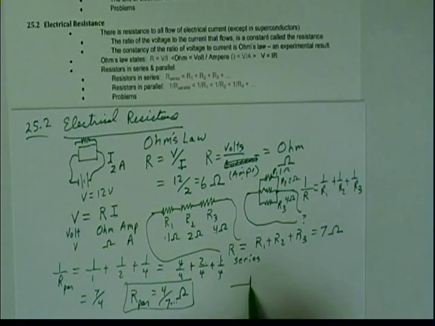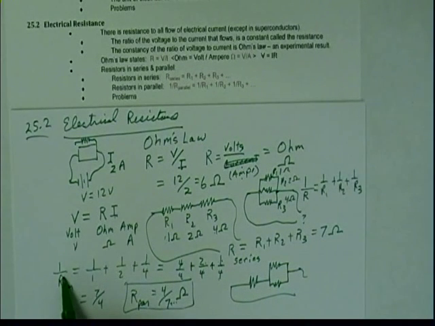I might give us a problem. You might want to think about how you work a problem like this, where I'm asking for the resistance of the whole system. I'll give you a hint here. The first thing you do is reduce these two down to 1, and they are in parallel, so you use this formula here. Then you take that result and use it in series with this one here and add those two together, and that would give you the resistance of this whole system.